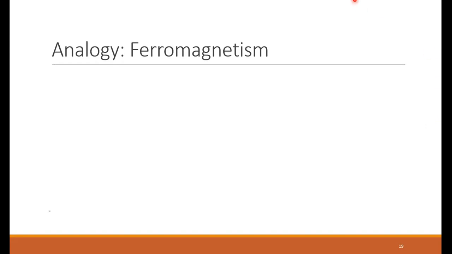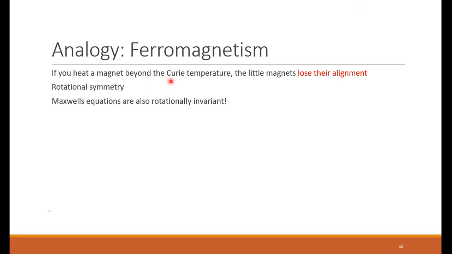Okay, please continue. So, ferromagnetism. We know that if you heat a magnet beyond a certain temperature called the Curie temperature, the tiny magnets lose their alignment. Here's a little diagram for you. Now, if you were a tiny being living in this magnet, right here where my dot is, and you looked around you, whatever direction you looked in, the tiny magnets would be randomly oriented, right? So everywhere that you looked, you would see the same thing: randomness.